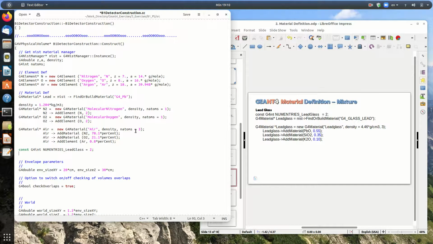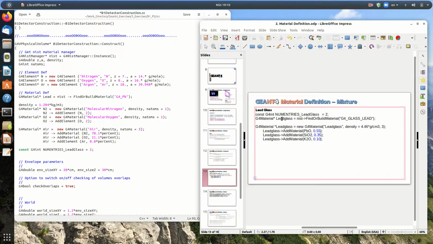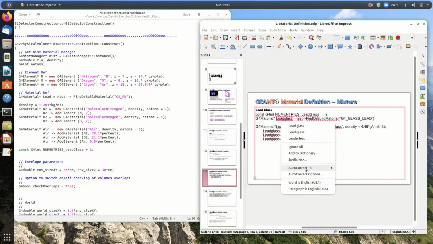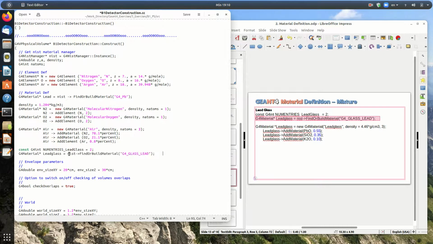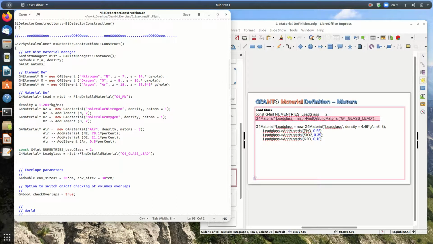Then this one is the G4Material, and it's still the same as when you want to define another material. But now, to make it easier, I call the NIST library, because it's much simpler.